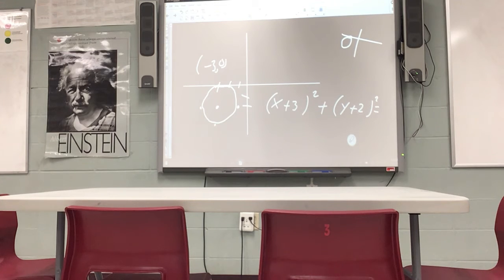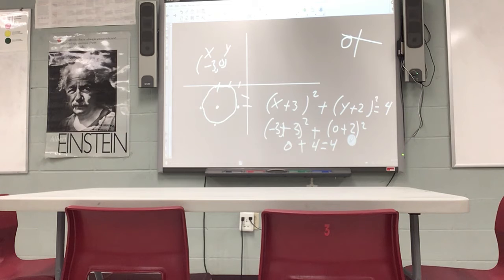And then we figured out our radius had to be 2, so 2 squared means I put a 4 out there. So when it said check that now, that means we're going to plug -3 in for the x, and we're going to plug 0 in for the y, and it should end up equaling 4. So, -3, whoops, why did I put that parentheses? -3 plus 3 squared, plus 0 plus 2 squared. -3 plus 3 is 0, 0 squared is 0, 0 plus 2 is 2, 2 squared is 4, does 0 plus 4 equal 4?